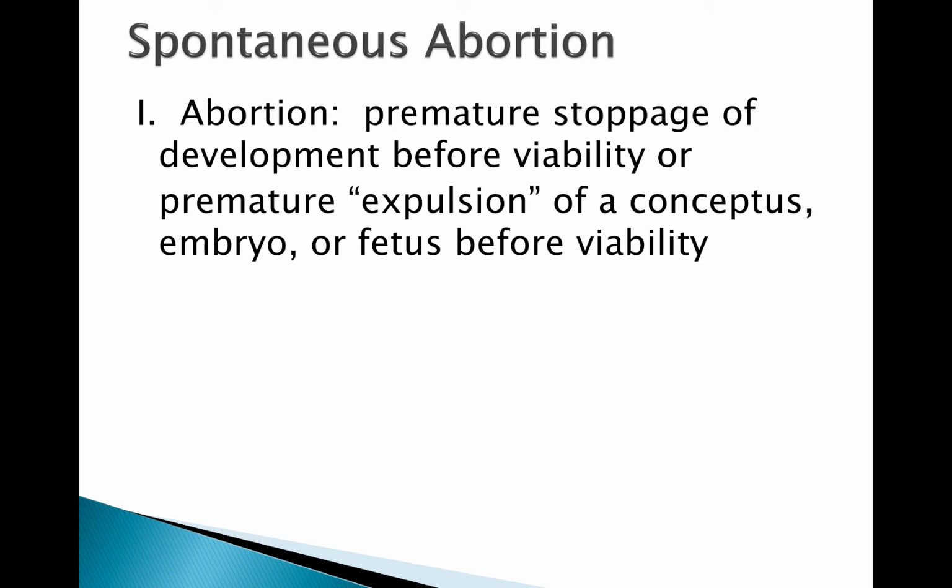So what I mean by premature stoppage of development is that the conceptus, embryo, or fetus can stop developing, and in that case, there can be fetal demise. That doesn't necessarily mean that the woman is going to go into labor or have an expulsion of one of those stages of development. In that case, there needs to be surgical intervention. Okay. However, if there's expulsion, that means the woman's body gets rid of the conceptus, embryo, or fetus before viability.